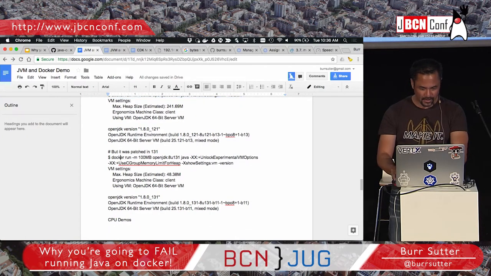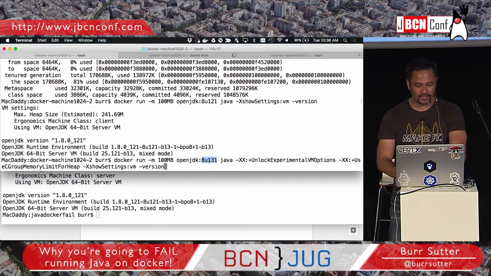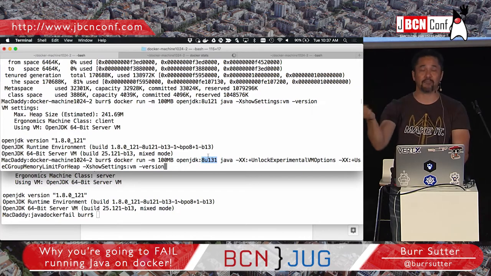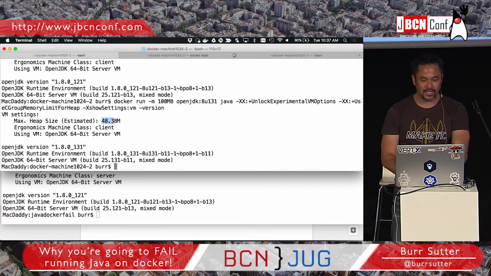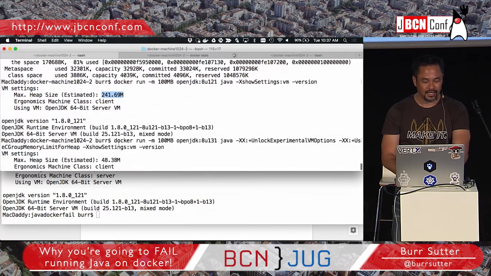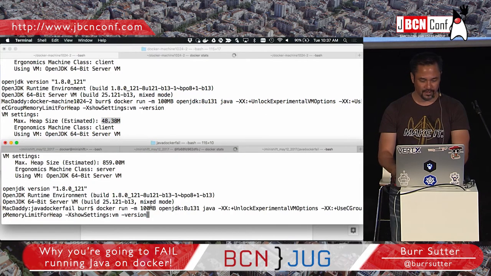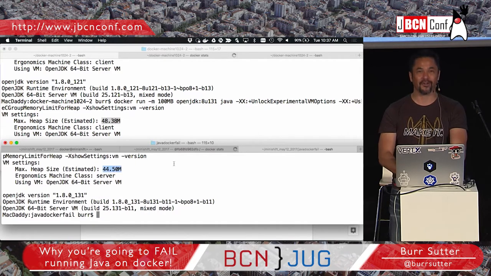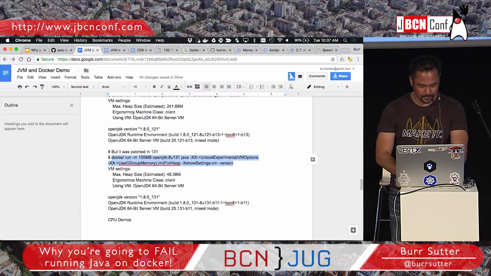If we come over here and unlock experimental options, though, okay, this is new in 131. Right, so OpenJDK 131. We worked on this specifically with Oracle. It got backported from Java 9 to Java 8. That's awesome. And it's an experimental option, though. You have to unlock the experimental options. And then, if you run that, you can see it's now 48. So what was originally 241 is now 48. That's the maximum heap you can get in a 100 megabyte limit. Okay, if I run it over here, I can see that it calculates 44 here. It even went smaller. So this is a subtle thing, but if you don't know that, you're going to basically over-allocate heap, okay?